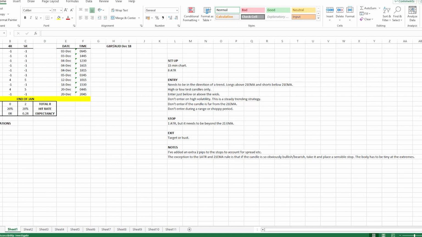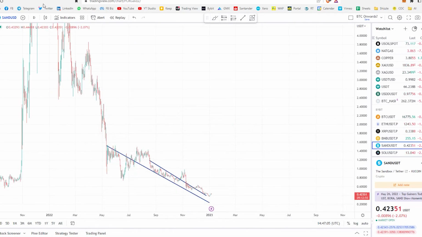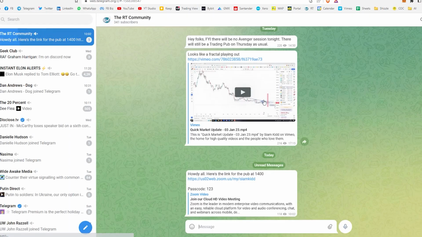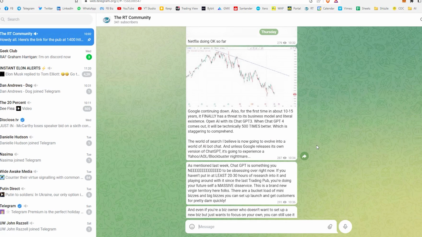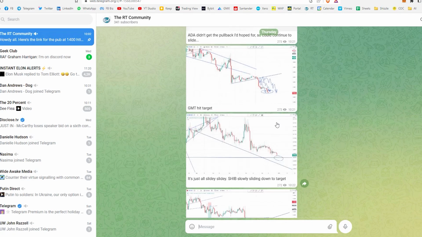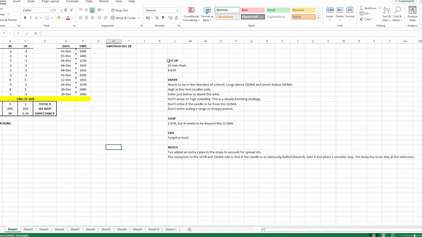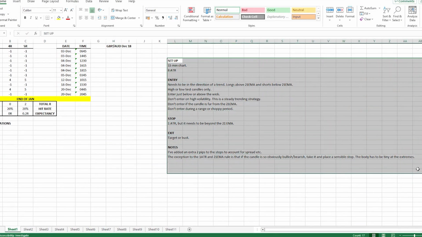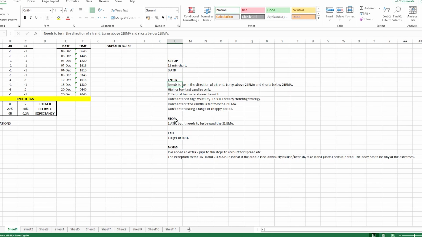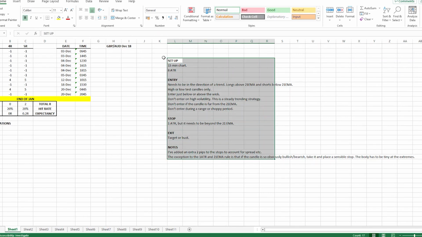Okay, let's start again. So with the trading competition that I issued last month, I put in somewhere in here the template. Now, whatever that template looks like, you will have the basic setups of your system. So the setup, the entry, the stop, exit, how to trail it, and so on. This is just a very quick example of what a strategy should look like. Part of this is how you trail it.